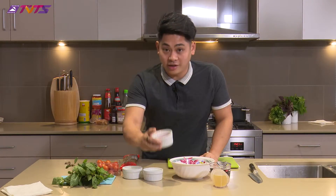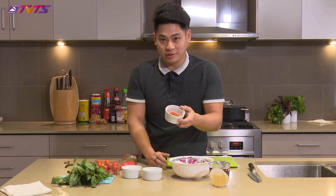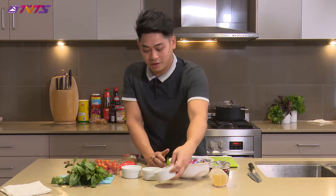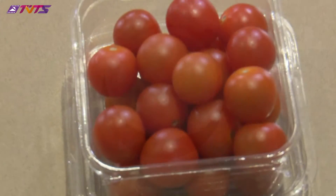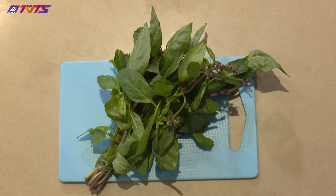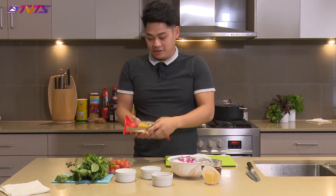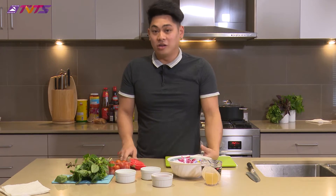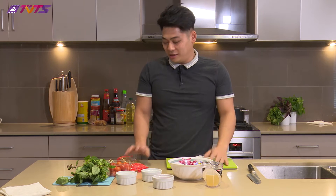Today you will be using some chicken mince, some red curry paste — I would always make my own curry paste, so for the recipe check on the website and I'll show you how to make it. Then we've got some coconut cream, cherry tomatoes, some basil, and some chicken stock. Also I'm using spaghetti pasta, but you don't have to — you can use any type of pasta like fusilli or anything you want. Even egg noodles work.